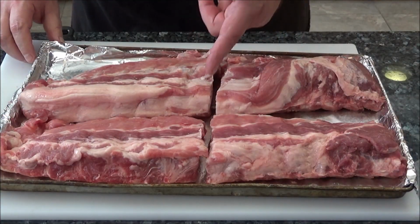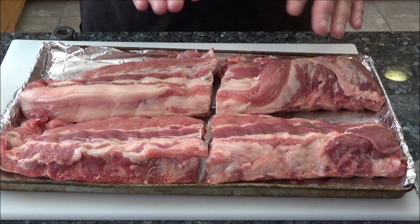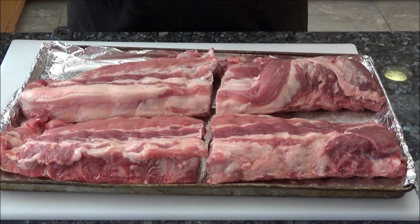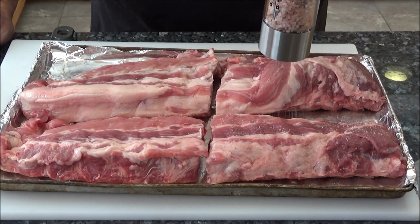Alright, as you can see, I just cut the full slabs in half, just so I can get them in vacuum sealing bags and I can cook them on my kettle grill like I mentioned earlier. So now we're just going to salt and pepper them, and we're not going to go crazy. I got my automatic salt and pepper grinders here, which I really like.